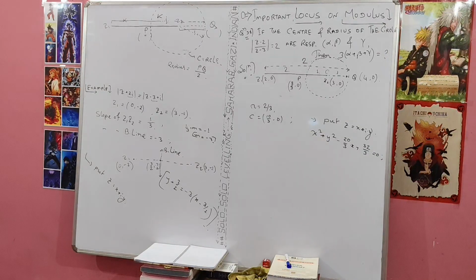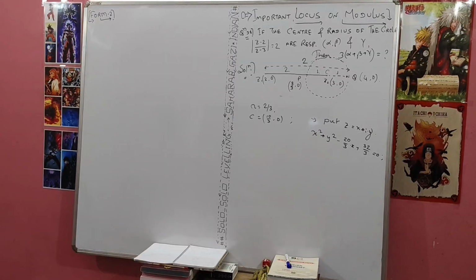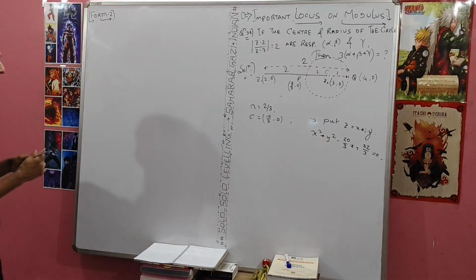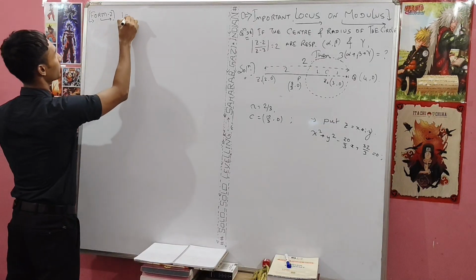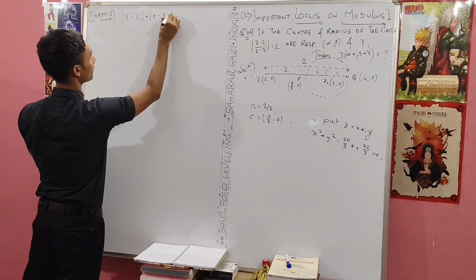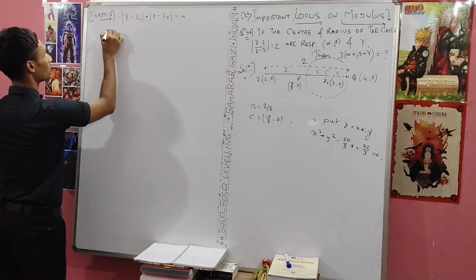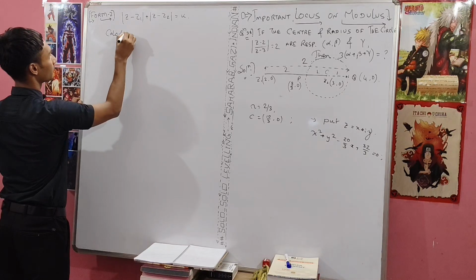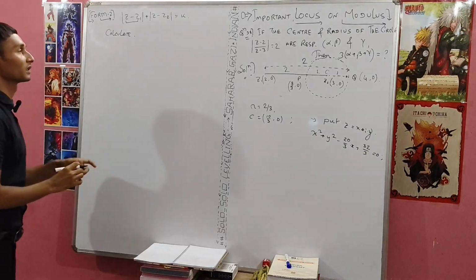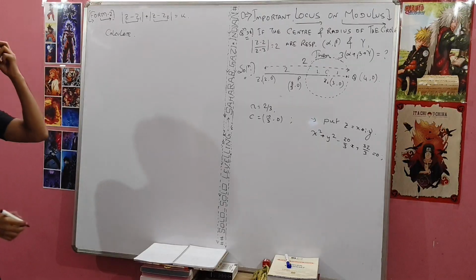Okay, so move on to the next topic. Okay, now form 2 of this modulus based locus. What is form 2 actually? Mod of z minus z1 plus mod of z minus z2 is equal to k. Okay, here first you have to calculate. So this is what we know, that the distance between z and z1 plus the distance between z and z2 is constant.